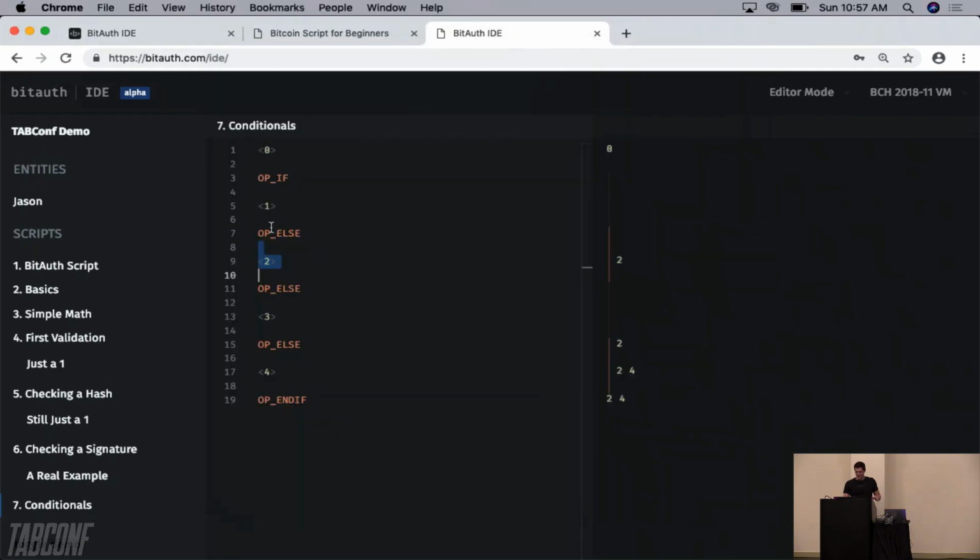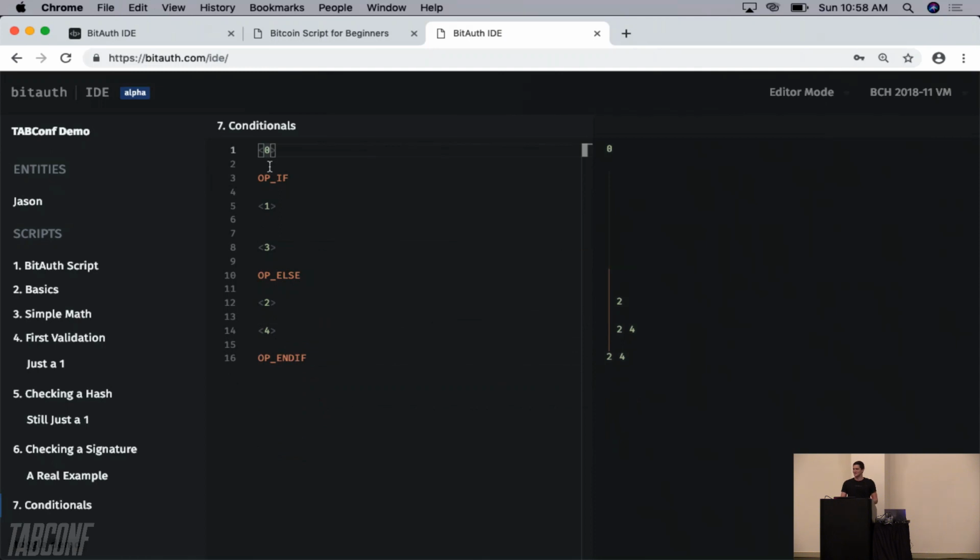Here, I get out of that. Here I push a 2, so you can see over here we've got lines. You can see over here the top part is not executing, the next part is executing, and each progressive op else flips whether or not it's executing. Now, this is a little bit of a contrived example because you wouldn't actually want to do this. Instead, we can simplify this a lot. I can put the 3 up there and the 4 right there and delete these 2 random op else's. And now this is a little bit easier to understand.